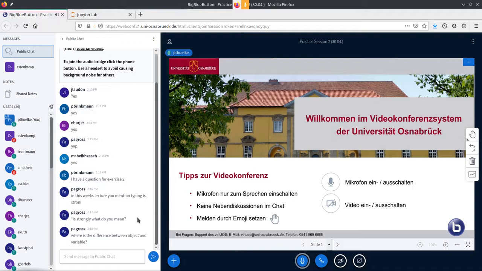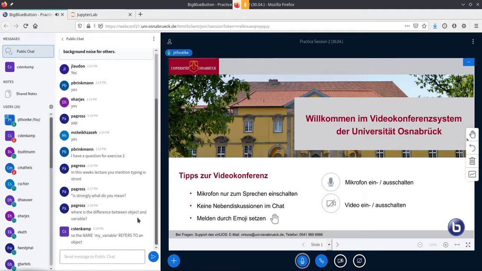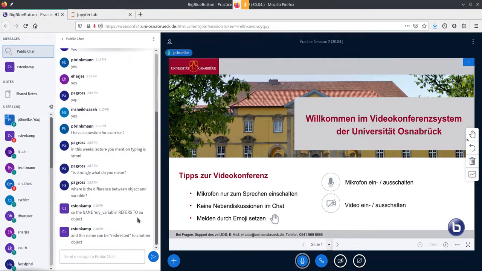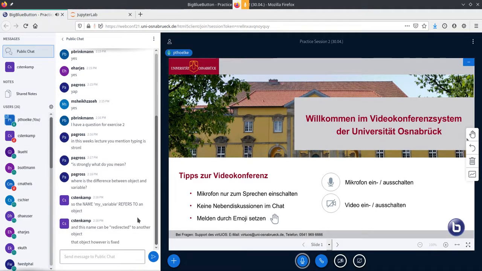Okay, so an object is the actual data that is represented by the structure given in a class. So the objects are the things in your computer memory where you have the contents of the member variables of this class, and there it's defined how the functions work on this object. Whereas the variable just is a name which basically points to this object in memory. And you might have heard about this pointer concept, and Python doesn't really implement that. Or, well, it does implement that, but it's in the background and you can't control that. But the variable is just a name that maps to this object.